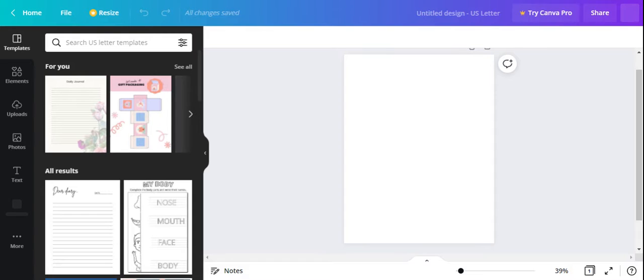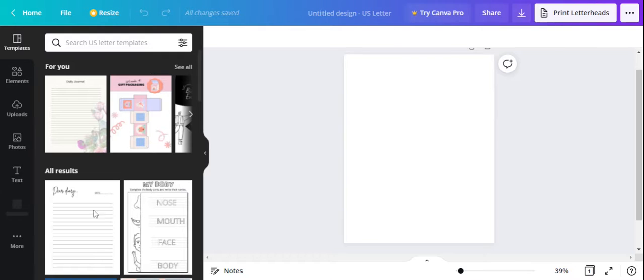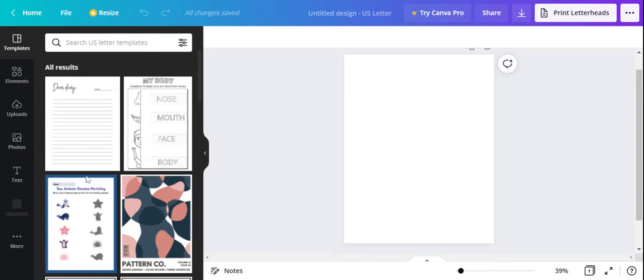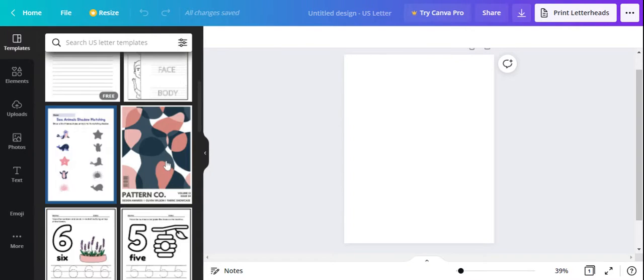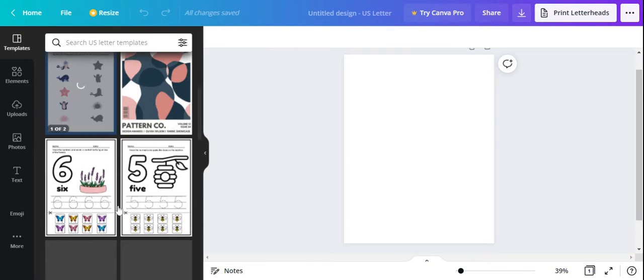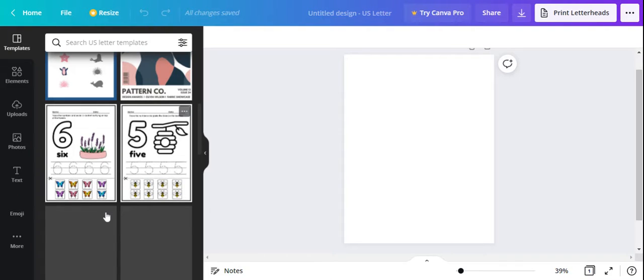As you can see over here, these are the templates that I'm not going to be using in this video, but it's really easy. Whatever you want to use, you can just click on it, and it'll pop up over here on your sheet. All of these are for the free version. If you hold your mouse over one, in the bottom right corner, it's usually going to say free. Now, let me see if I can find one that's not free right here.